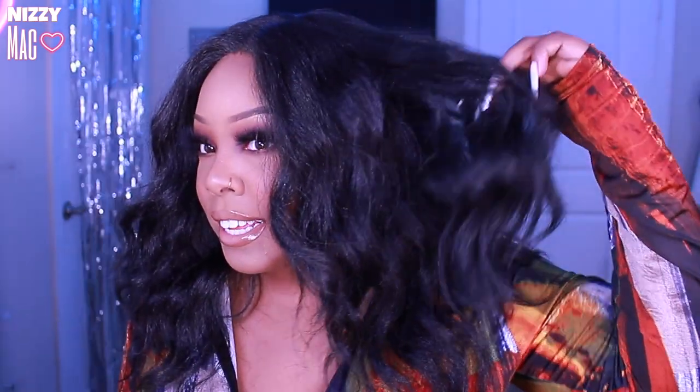Now let's talk about the cons. Ooh. So the cons, the texture on this bad boy is real yakky. As y'all can see, you can't get your fingers through that. It's a good thing and a bad thing, because I've just been finger coiling her. I feel like with this type of unit, you don't want it to look uniform because it already don't. So don't try and make it more uniform than it already looks. I'm just pointing out that the texture on this bad boy is like, ooh girl.